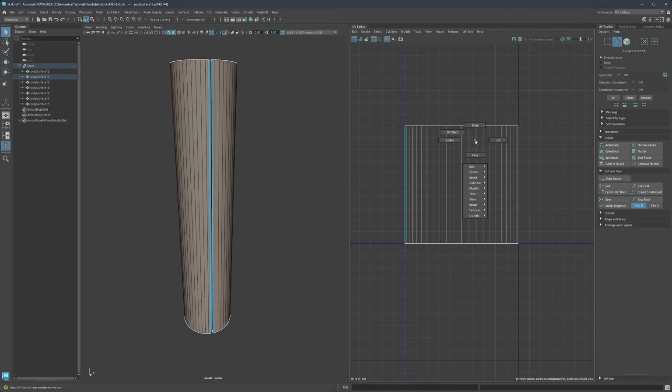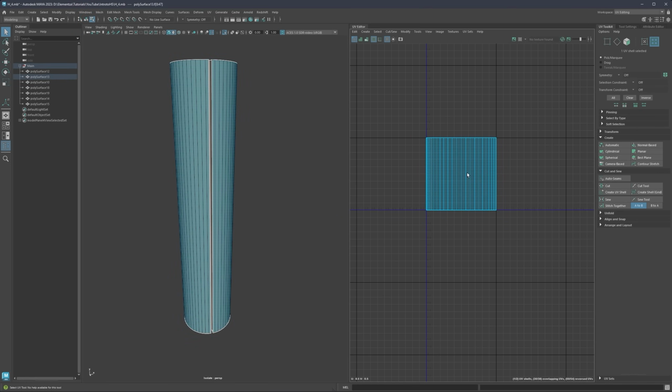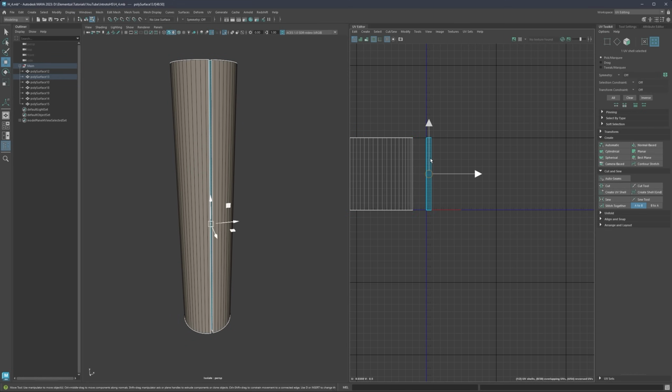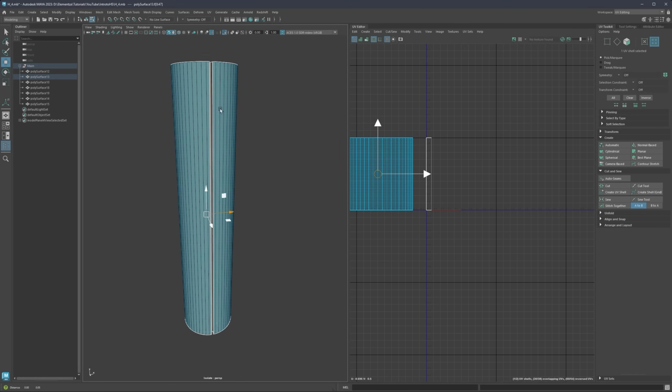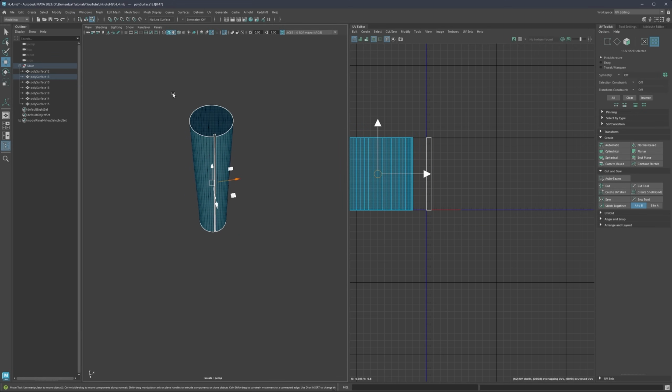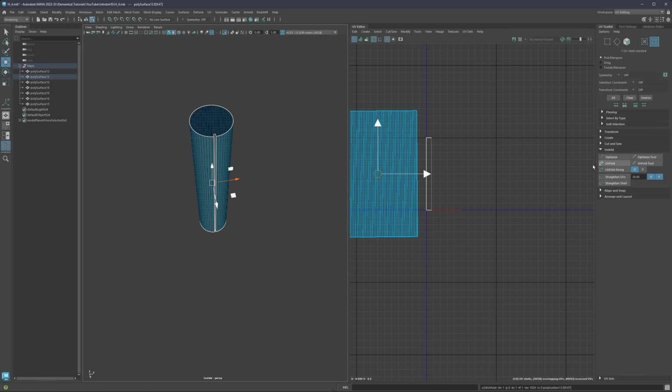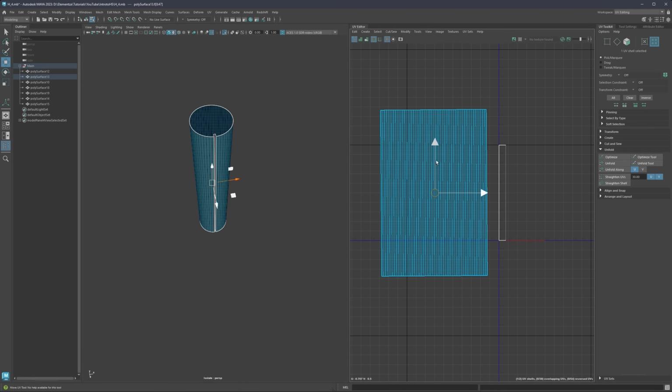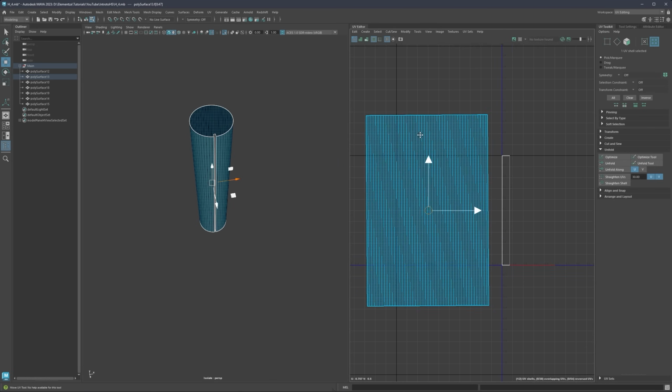Now that we have that, let's go into our UV editor, right click, and select UV Shell. Now we'll be able to select any part, it doesn't matter which, select the Move tool and push it to the side. Now you're going to see that we have these two shells. Now we can convert this into a flat area. To do that, we simply go under the Unfold menu and click Unfold. And there we go, that is going to be our first set of UVs.